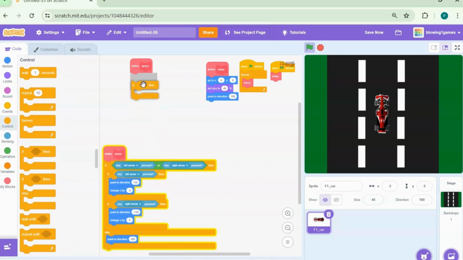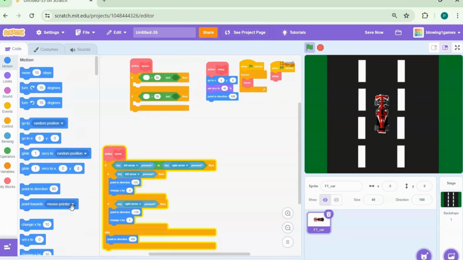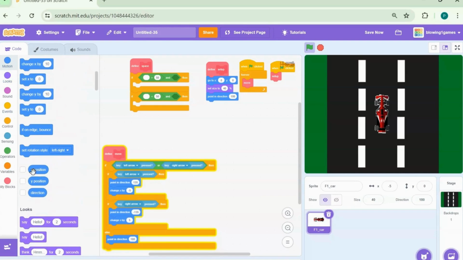Let's add these two ifs. And now instead of the or, we're going to add our ands over here. Let's add a greater than in one of the ands and the less than in the other one. Now bring out these two x positions.